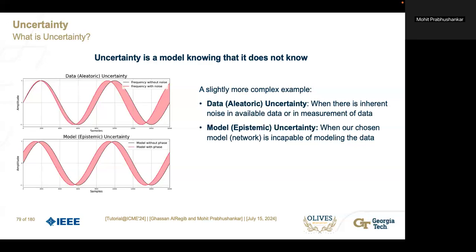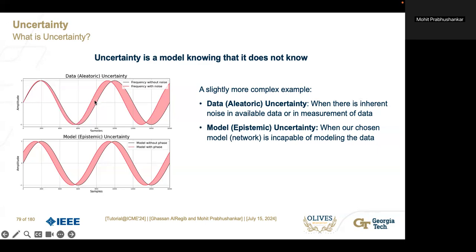A more mathematical way of thinking about uncertainty is by sources of uncertainty. Again, the word uncertainty is very colloquial in English, so it's really hard for us to use the same word in multiple machine learning terminologies. So the way we then think about uncertainty is based on the source of what that uncertainty is. A source of uncertainty can be either the model or the data. In the previous one, it was about the data, but sometimes it could be the model as well. Let's say I have a very simple sinusoid. In this particular case, I have the sinusoid with a certain known frequency. Unfortunately, the way I have measured this frequency, it may have been incorrect. And that's why initially I have my model, which is given here with black and then red.